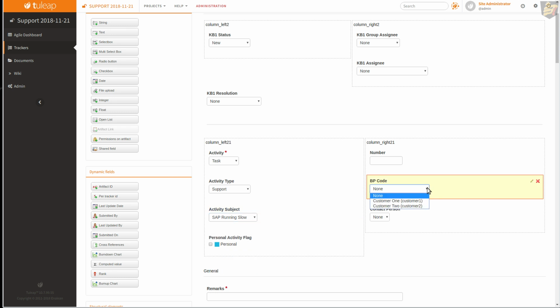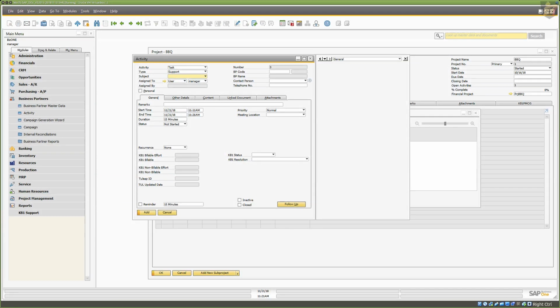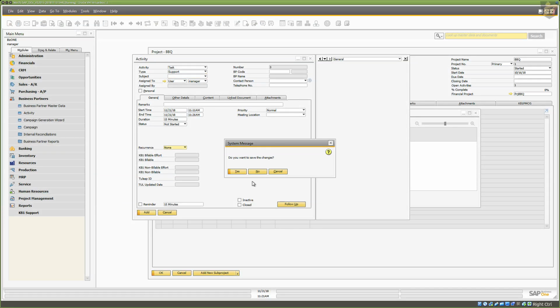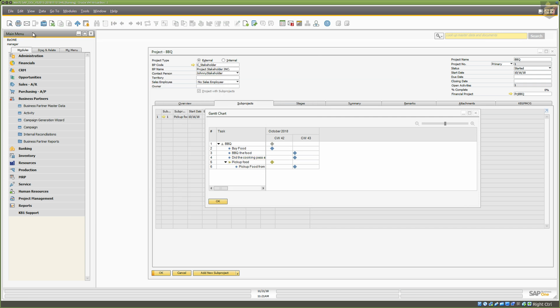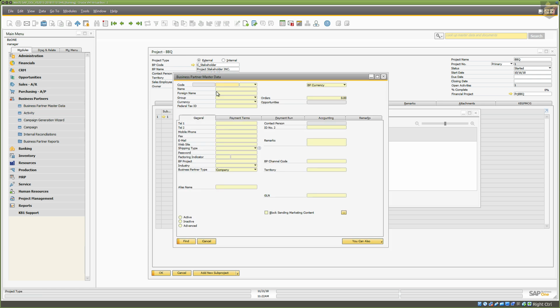All right, then we have our customer, our BP codes, so we can tie those between the business partner inside of SAP. I can kind of show you that too. So here we have customer 1 and customer 2. Now inside of SAP, let's open up and take a look at some of the business partners.